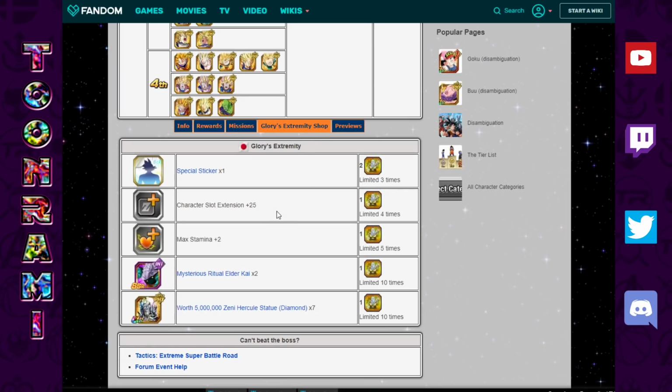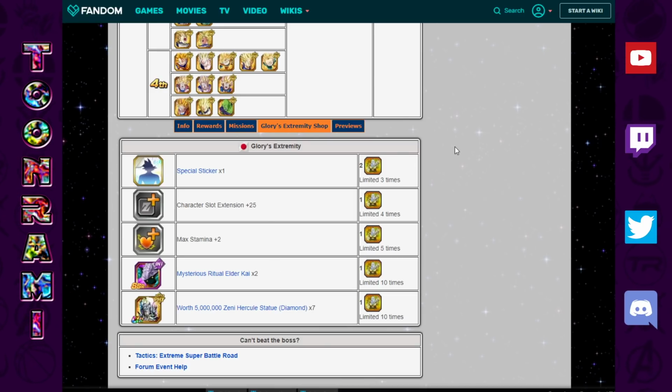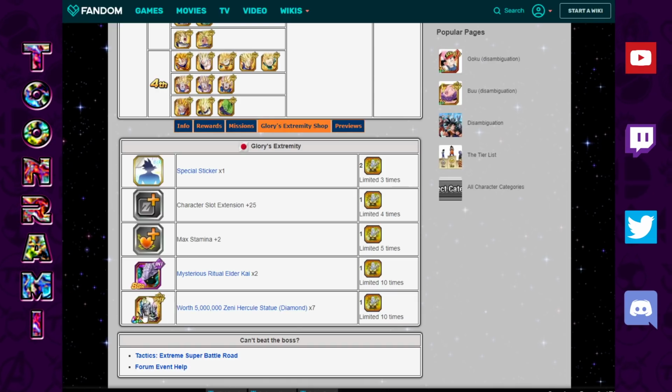Glory's Extremity. That is an interesting name. With this, you can buy stamina. You can increase your inventory. You can buy Kai's, Hercule, and stickers. Stickers is not important. Hercule is really not important. You could just farm out EZAs and you can get enough of that.